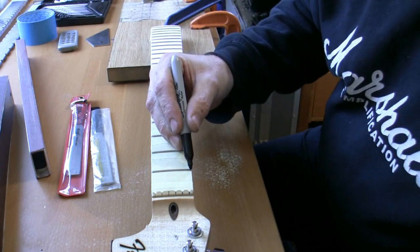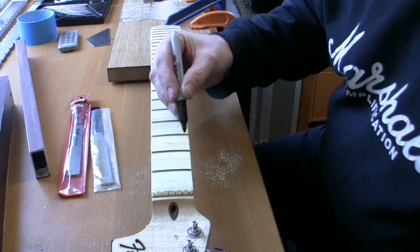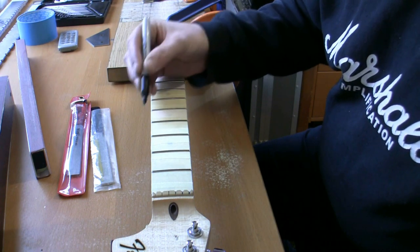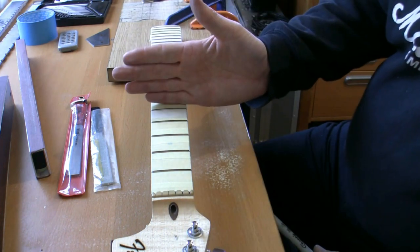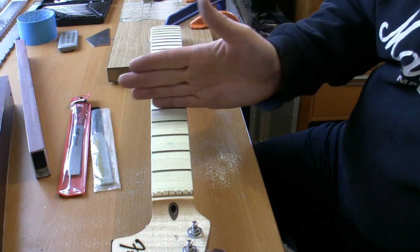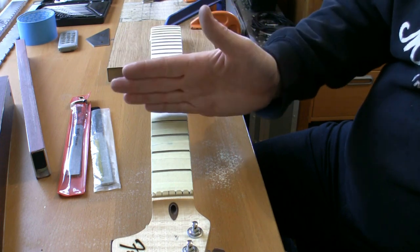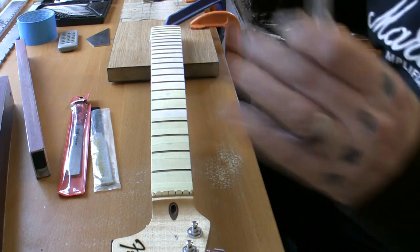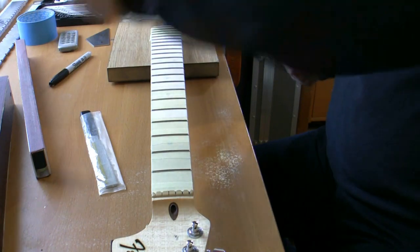So, crowning the frets now, it is so much easier nowadays than it was a few years ago. A few years ago we'd have been using a 3-cornered file with ground flat or safe edges, shaped like an equilateral triangle, and as you roll across the fret you'd start angling it over on the far side, then the near side you'd do the same again, angling it away, and you'd slowly rebuild that crown. And that's great, it's the way I learned to do it, it's fantastic. But nowadays we don't have to do that.